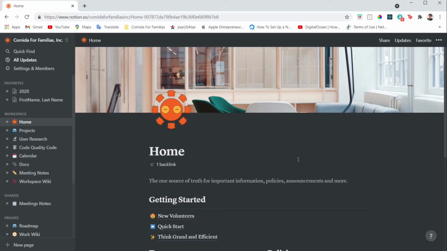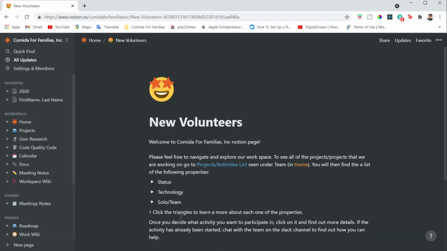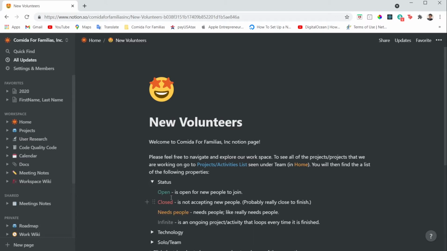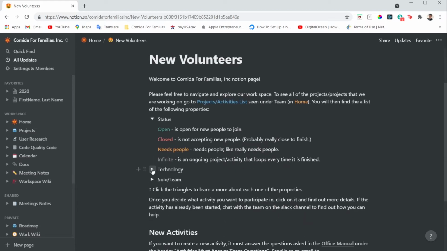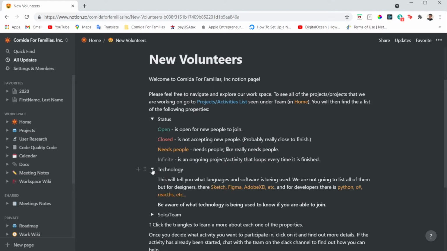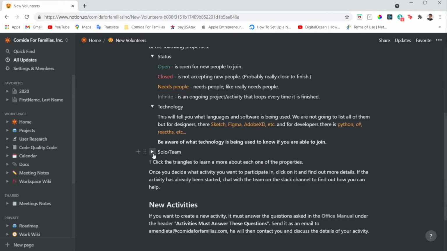Okay, to start, we have the homepage. Here we have 3 pages to help new volunteers get started. Let's see what is in new volunteers. Now let's click the toggle for status. This will tell us what each status means. Then we have technology, which will tell you what language and tools are being used for the projects.